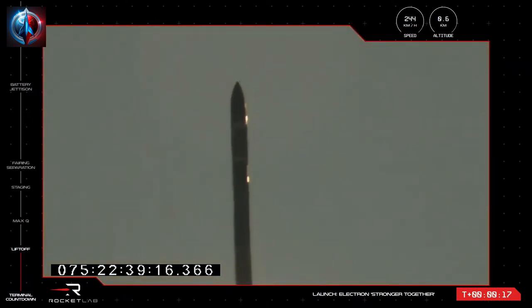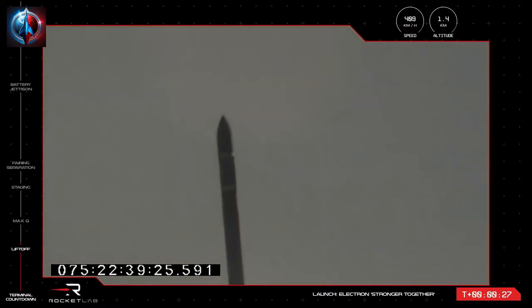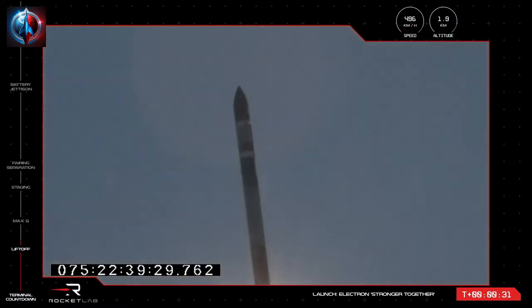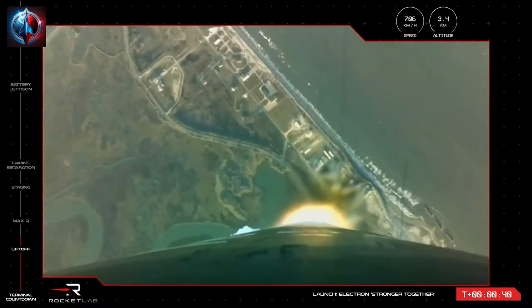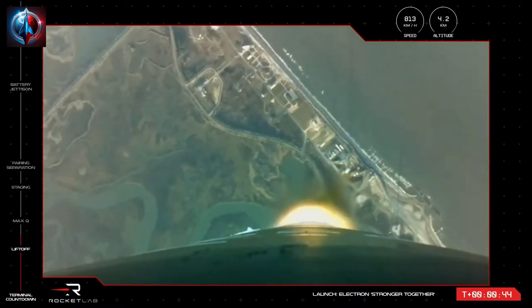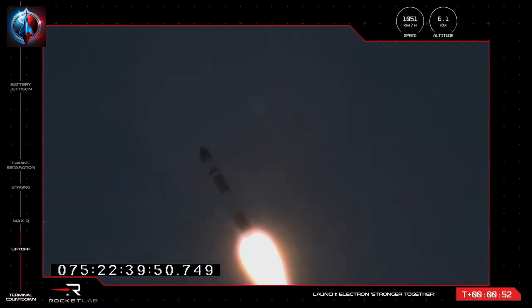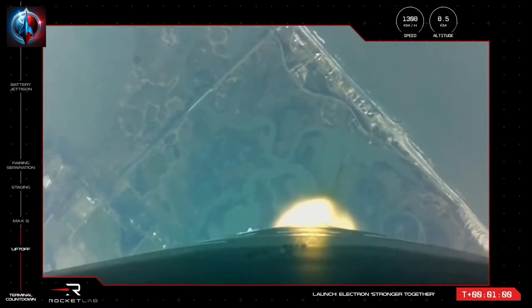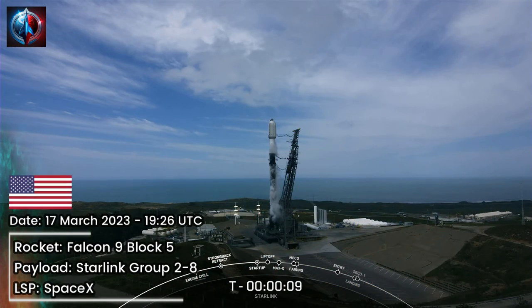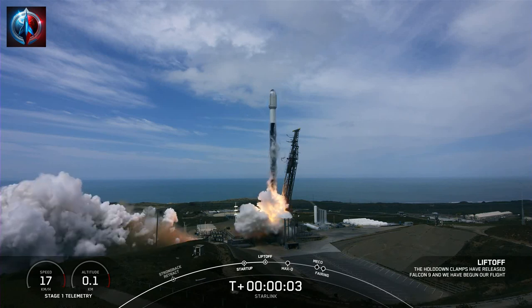Beginning pitch over. Our 34th Electron vehicle is in the air and on the way to orbit after lifting off from launch complex two. You can see the exhaust from those nine Rutherford engines glowing bright as they propel the vehicle with Capella satellites to space. Now that Electron has left the pad, its next milestone is max Q — the moment when the density of the air and the vehicle's acceleration creates maximum aerodynamic pressure. 10, 9, 8, 7, 6, 5, 4, 3, 2, 1, engines full power and liftoff — Starlink 2-8. Go Falcon, go Starlink.